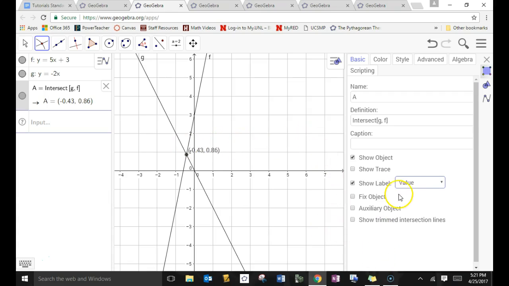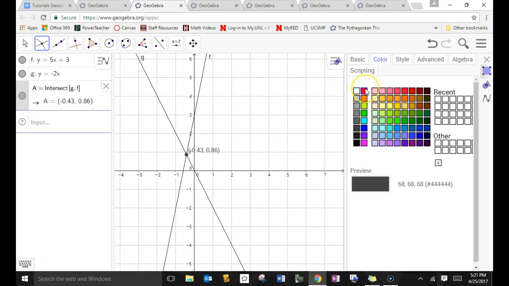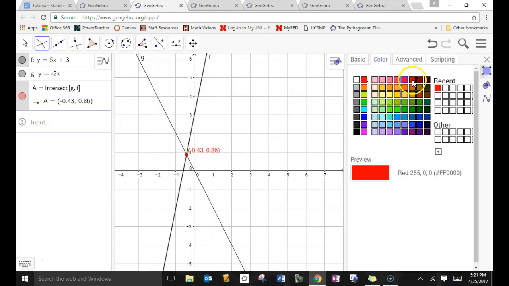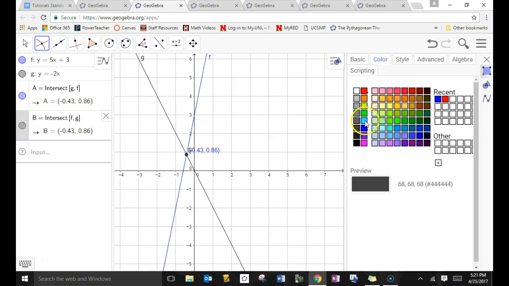Well, in Object Properties, you also have the ability to adjust the color of your lines or your point. I'm on the point right now, so it's going to change the color of that point. If I go select something else, we can change the color of that line, and then you've got a real easy way to create a dynamic presentation here. Okay, so just some of the features to work with lines and points.